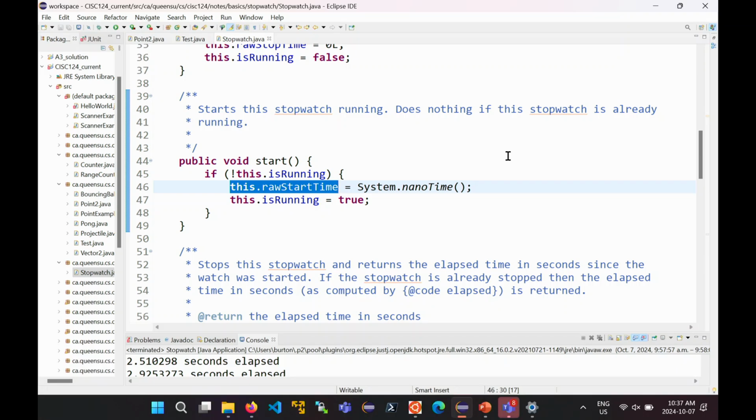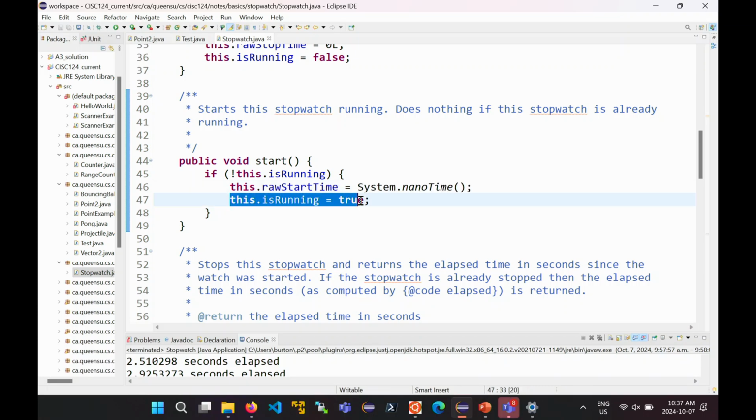The time that we assign is just returned by the method nanoTime in the System class. Remember, nanoTime gives you the most precise timer available on your computer. We then have to remember to set the field isRunning to true to indicate that the watch is now running. And that's the start method. So start simply starts a stopped watch.